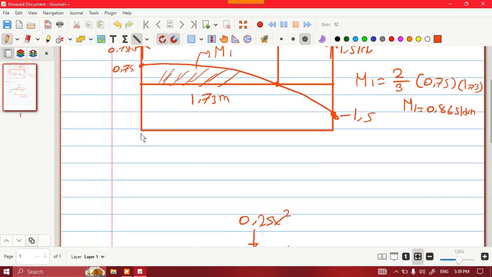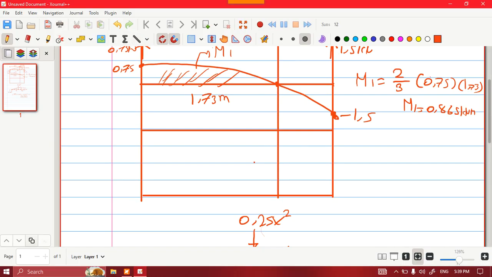I'm going to extend a little bit like this. I'm not going to extend too much because I have another method for you, the function method. So yeah, the moment will be maximum at this point. So you have to draw the moment. The moment diagram will always be opposite to the deflection shape, so it will be like this. This is the moment max, which is 0.865 kilonewton meter, and it will go here, this small distance to be what? 1.27 if we subtract 1.73 from 3, and it will go down normally like this.